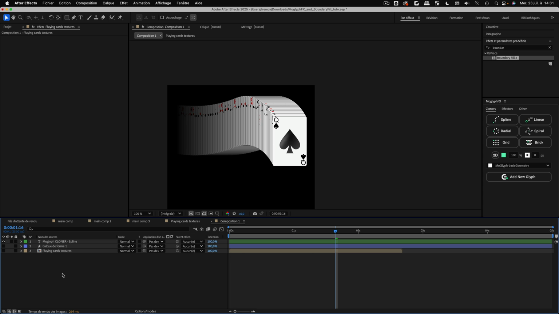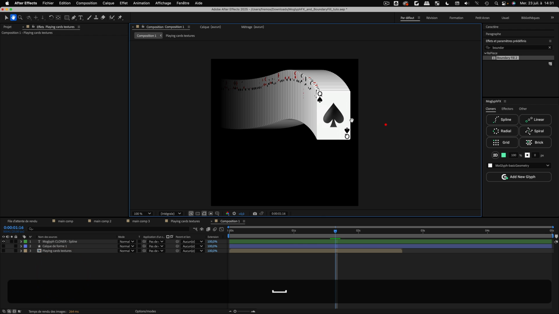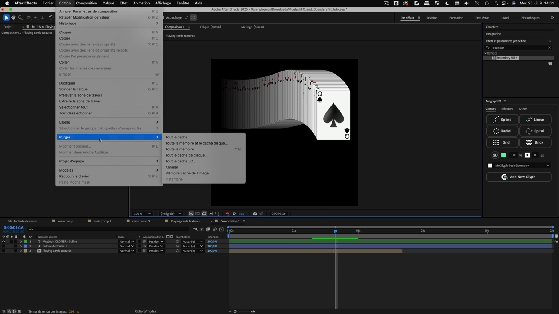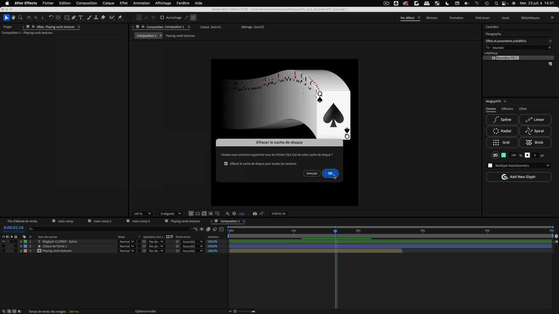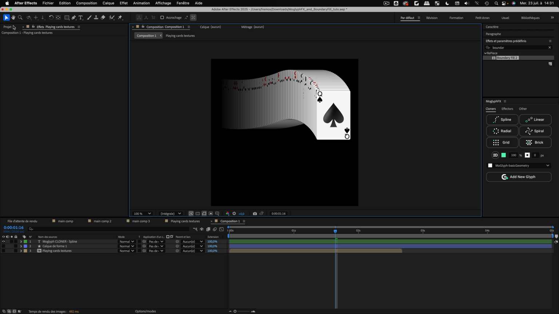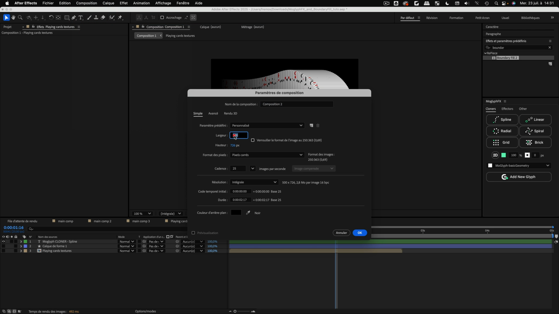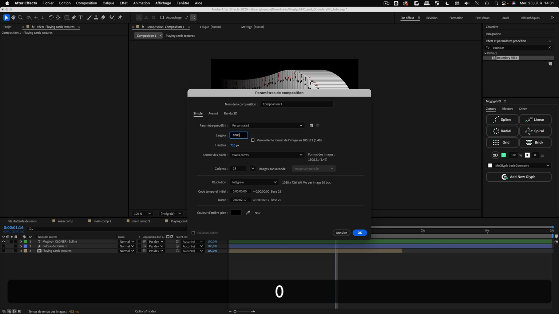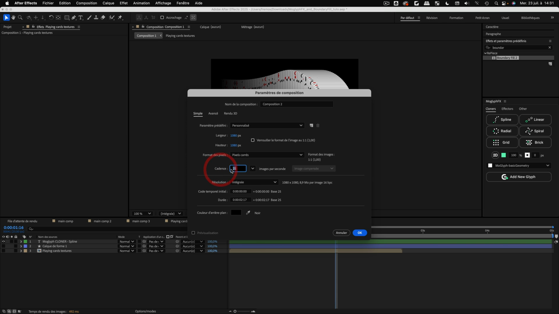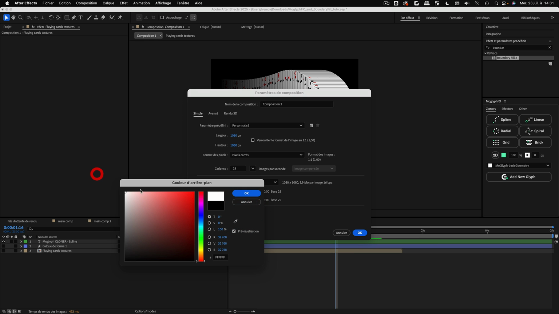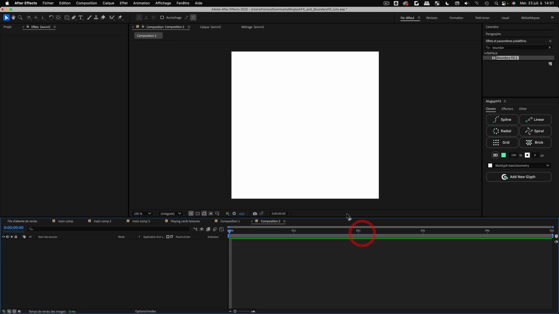So another cool example I can show you, let me purge the memory a bit. If I create a new composition of 1080, 25, again this is important, and 5 seconds duration and white background.